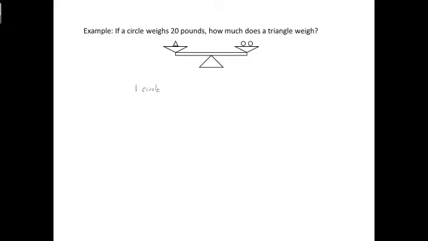You start off with the information, one circle weighs 20 pounds. Now I'm being slightly sloppy here by using an equal sign, but it's good enough for here. In our picture, one of the pans has two circles, and so it's useful for us to go to two circles. If we know that one circle weighs 20 pounds, two circles would weigh 40 pounds. Next, we use the fact that this is balanced to know that two circles weighs the same thing as one triangle. So one triangle weighs 40 pounds.